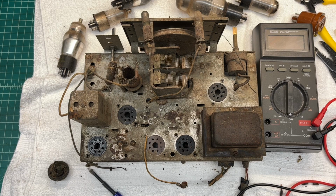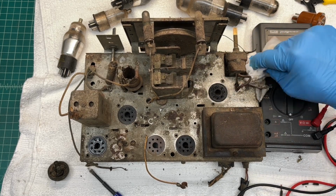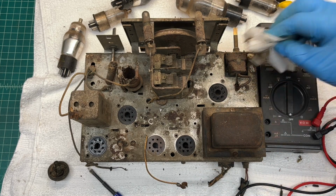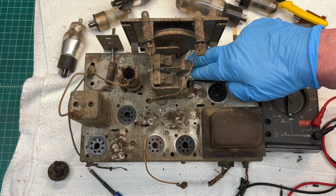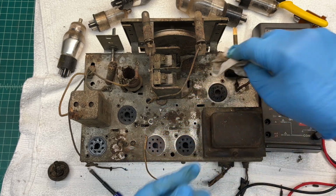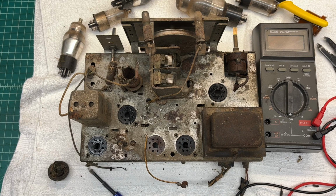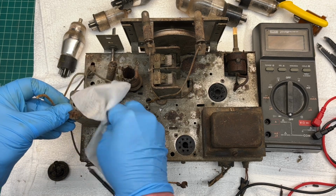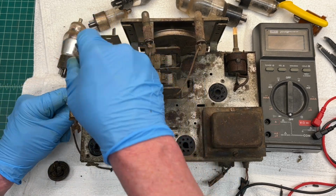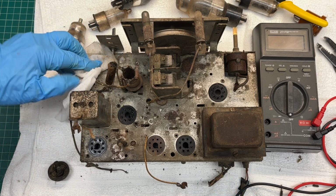Already looking much better, but a good ways to go for sure. There's the dial string, what's left of it. Looks like this thing was maybe around a maple tree. Definitely see where the mice like to party in the past. Pretty gross right back in this area.